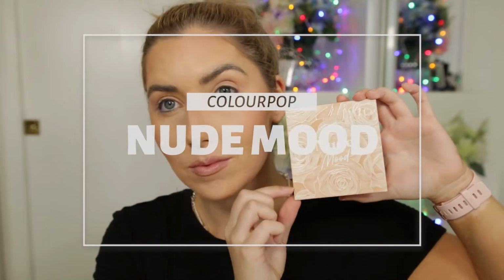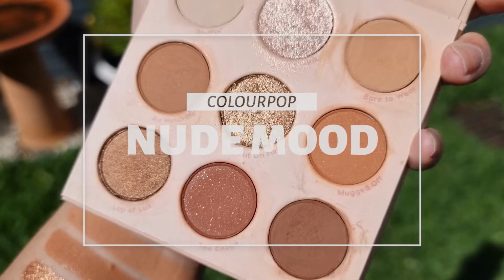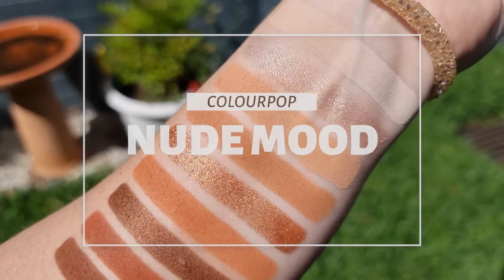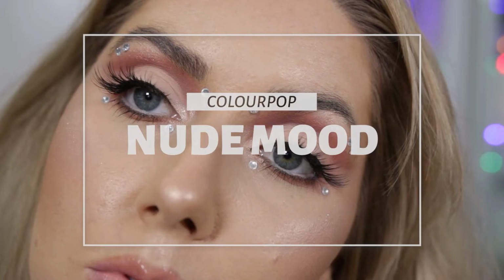Hi friends, today we are taking a look at the Nude Mood eyeshadow palette from Colourpop. In this video, I will be giving you a quick review with swatches and then an easy tutorial using this palette, which turned out so gorgeous. I absolutely love this look.